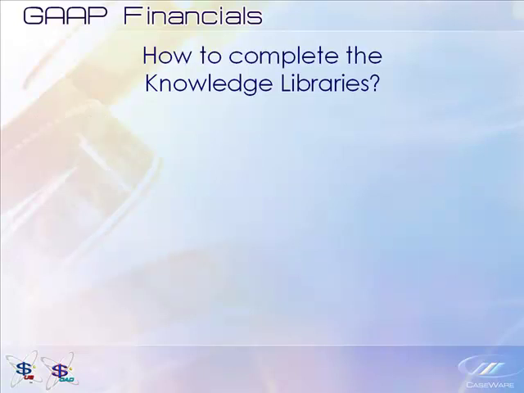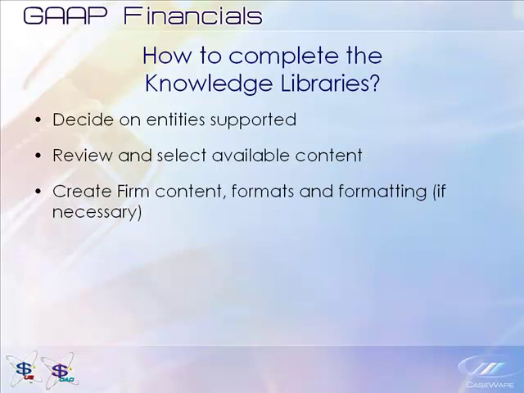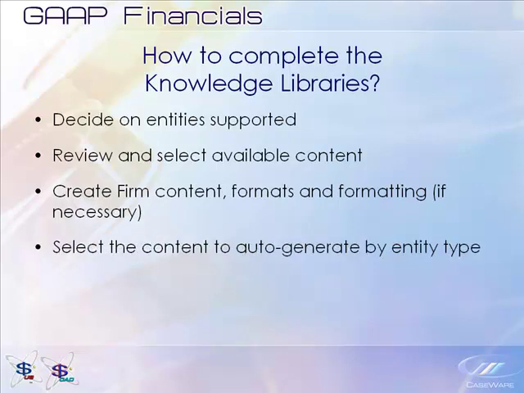How is this all done? There are 4 important concepts you need to consider to effectively work in the knowledge libraries. They are 1. Decide on the entity types you support. 2. Review and select available content. 3. Adding new content formats and formatting. And 4. Selecting content to auto-generate by entity. But we will go into detail on these options shortly.